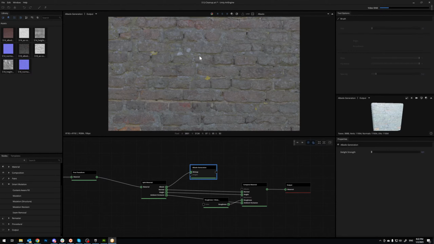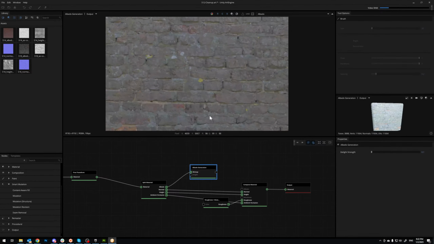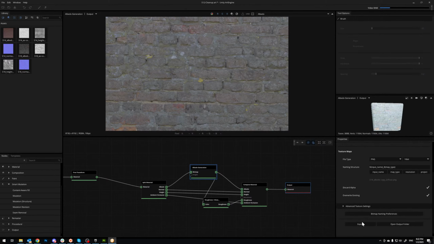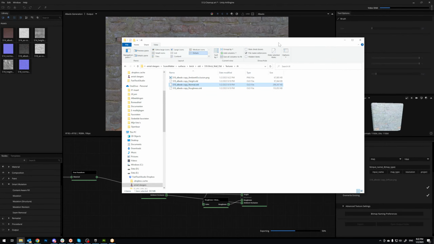Ah, there we go. So now you can see that now it is able to generate an albedo. You can see that there's quite a big difference. I'm not going to show you the difference right now. I'm first of all going to export this before it crashes, so that I can finally show you. So just give it a second and it will export. And then I might even still quickly finish off the title.